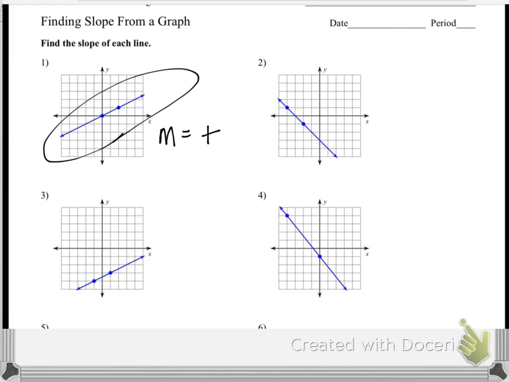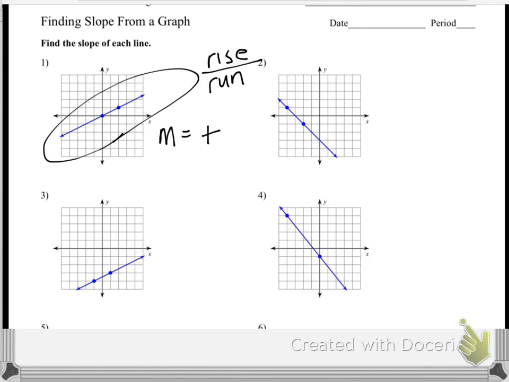Now, all I need to know is the rise to the run. What is my rise from any point that you see to the other point? Then I'm going to put that in a fraction over the run, meaning the side-to-side movement. The rise is the vertical shift, that's the up and down, and the run is the horizontal shift, or the left and right movement. So go from any point, and if I make that a little bit bigger, when I say any point, it can be this one, or it can be this one to identify the slope.